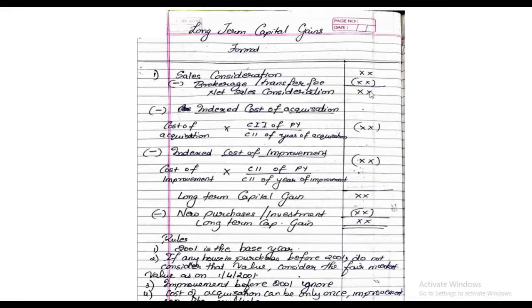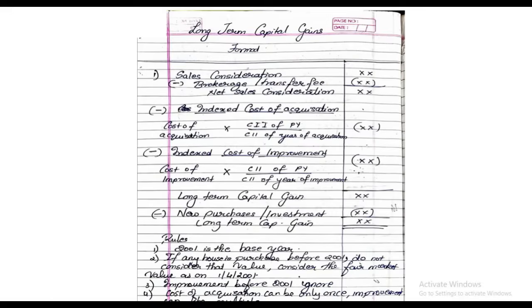Now from net sale consideration, you have to subtract something called the indexed cost of acquisition. It means we need to find the cost price of the property as if it had been purchased in the previous year. The formula is cost of acquisition into CII, that is cost inflation index of the previous year, upon CII of the year of acquisition. This is a very simple formula. Practically, when you do it, it will have a bit more weightage. You will understand very easily what that formula is all about.